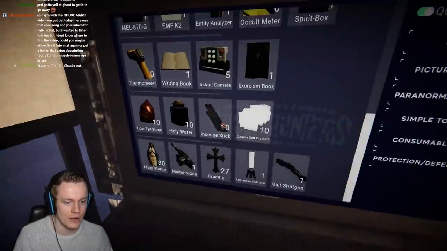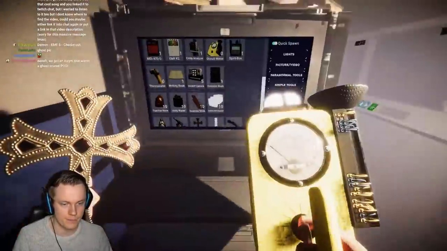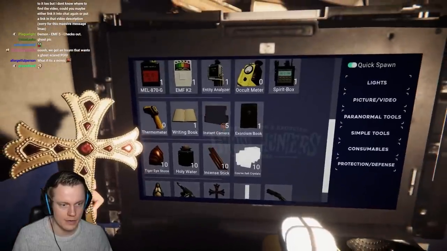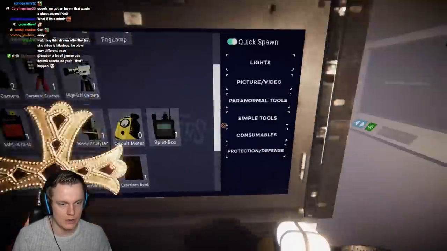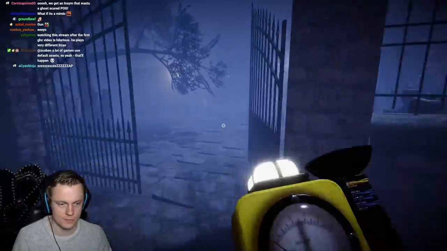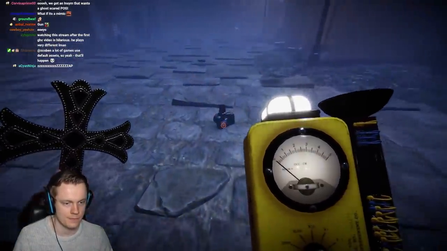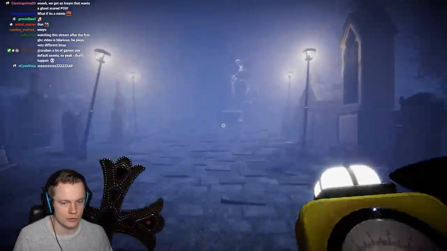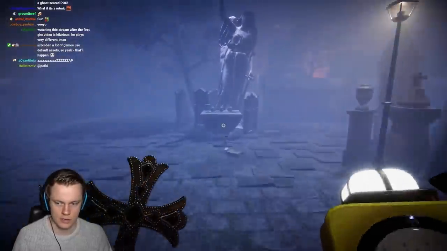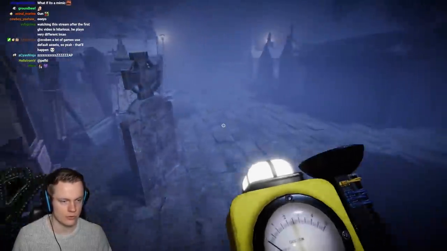Now, first of all, we're gonna try and get another cursed item, because it's actually quite easy to do that here. I'm even gonna take the photo cam with me to see if there's any invisible ones. Let's go. Let's find him. Maybe one of those skulls are cursed. Nope. Those are normal skulls. Those aren't cursed.